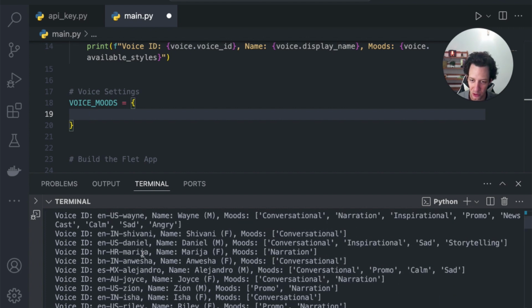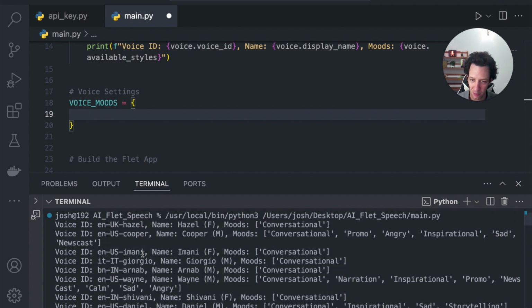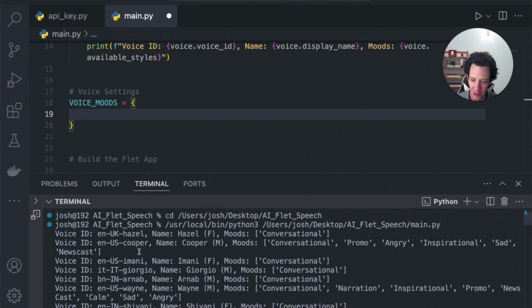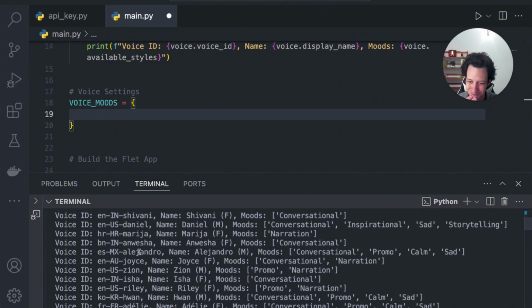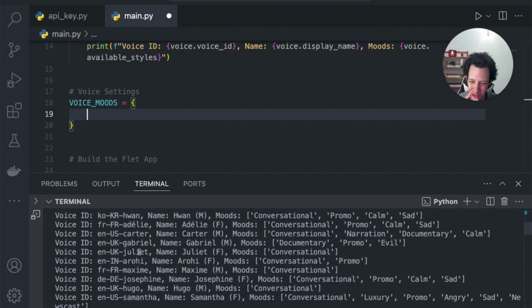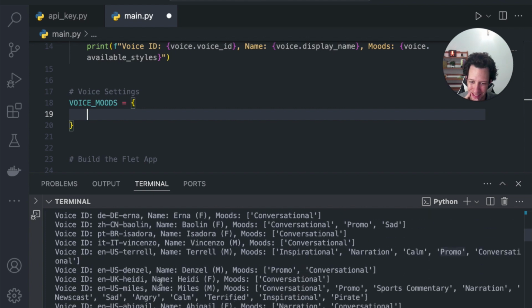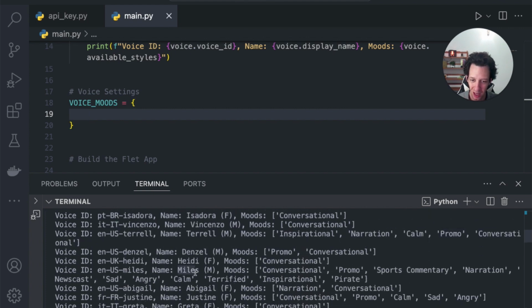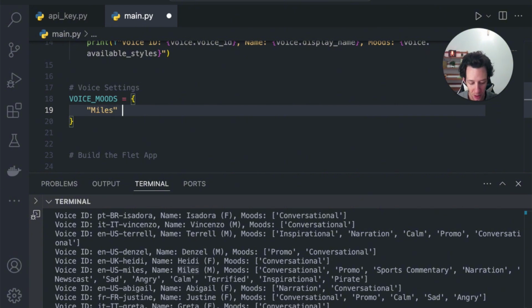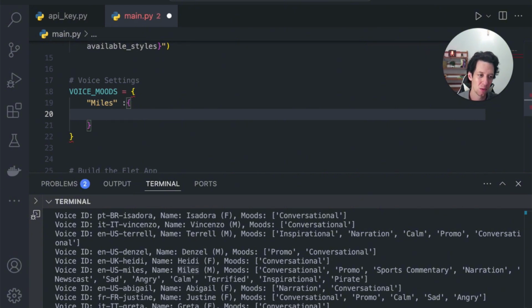There's a lot of names here to choose from. We have Hazel, Cooper. Who do I want? Let's say Miles. Okay, I want Miles. So I'm gonna take his name here. I'm gonna say Miles. The value to him will be another dictionary because I need a few things from Miles.